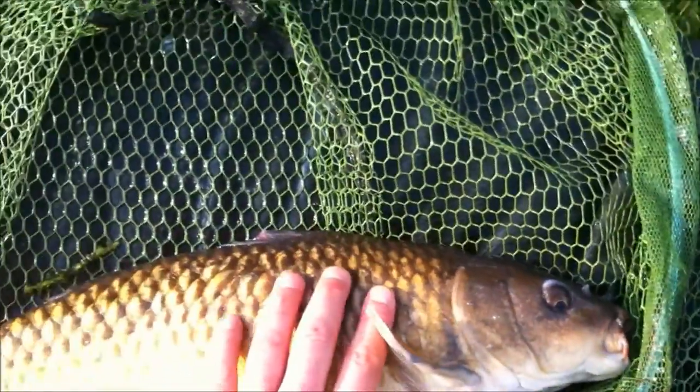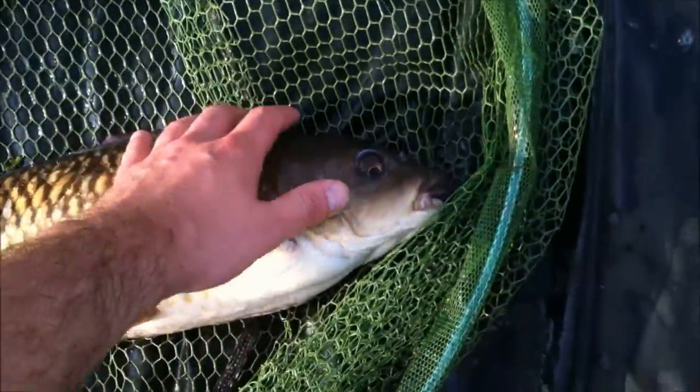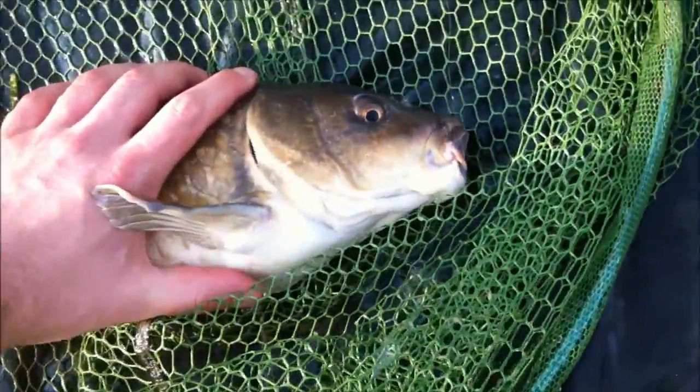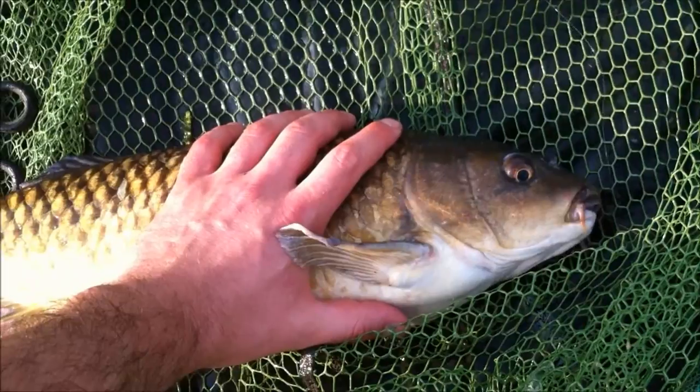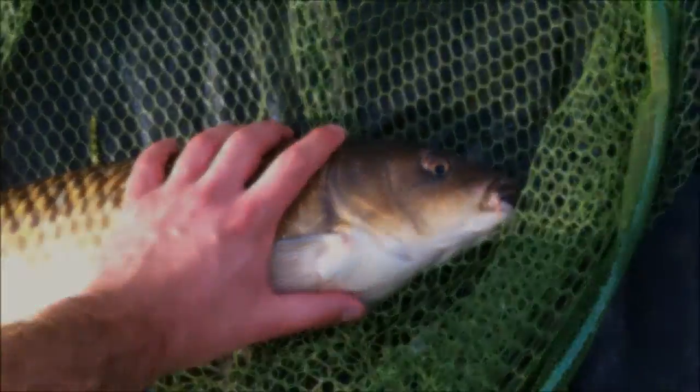And here he is, another common. Probably about four, five pounds maybe at a push. But have a look at this, if I can show you. The dog biscuit is right down his throat there. Absolutely nailed it. So I'm going to get him on the disgorger, in the forceps, sorry, and I'm going to slip him straight back because there's more fish out there.